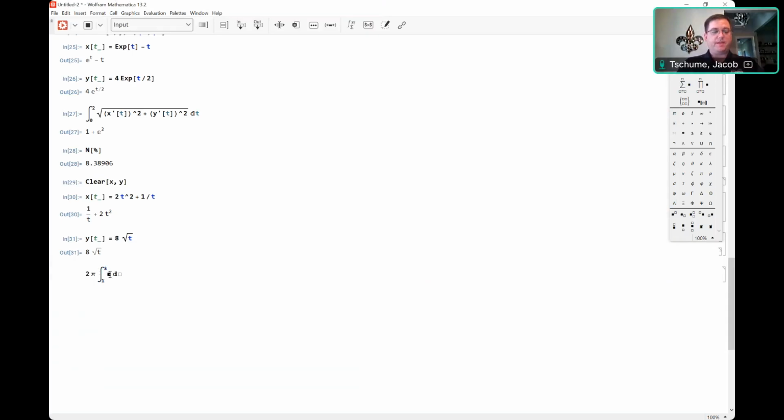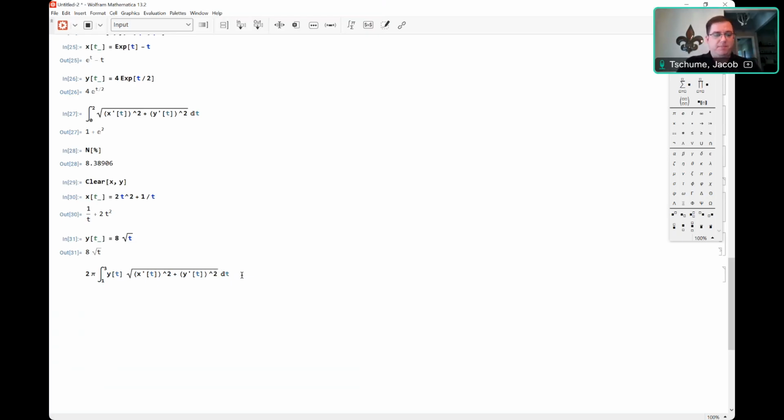Hopefully these numbers I picked work out. And since we're going around the x-axis, the function that goes in the front is actually the opposite, which is y of t. Remember, that comes from the idea of cylindrical shells from Cal 2. We are then going to multiply this by the length of a curve, which we just went over. So I'm going to do square root of x prime of t squared plus y prime of t squared. And I want to integrate all of this with respect to t. And so that is my formula to find the surface area of this equation going around the x-axis.